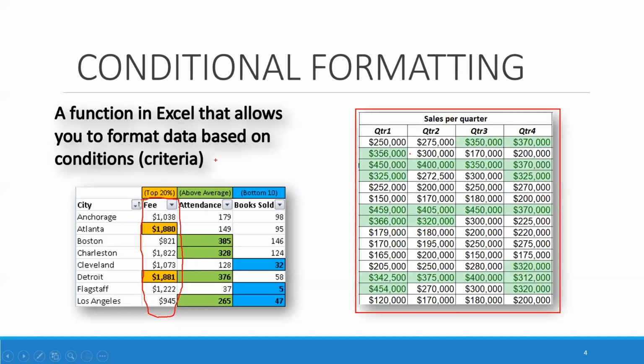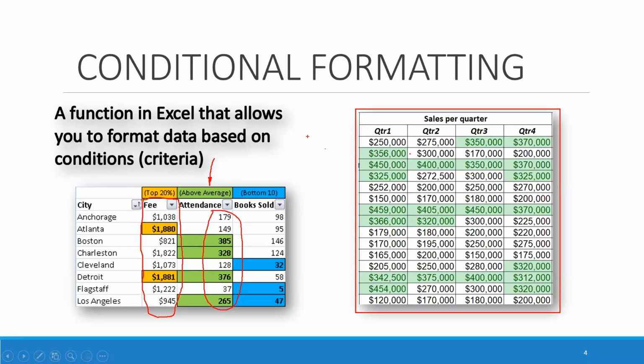The next one highlights the figures above average. Excel will throw a formula over these numbers, find the average of those entries, and then the numbers above the average will be formatted with the green color you see. There's another illustration for the bottom 10. All this formatting is possible with conditional formatting, and we're going to see how it's done.